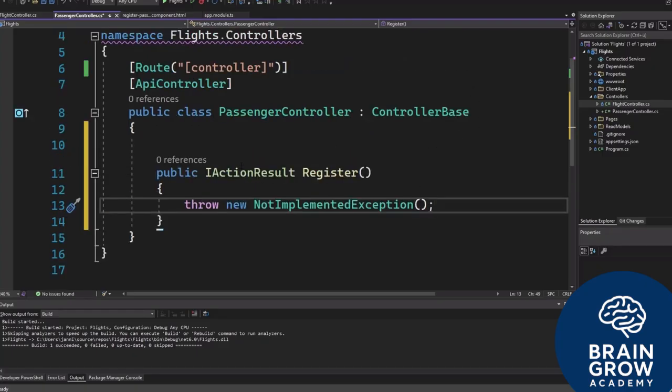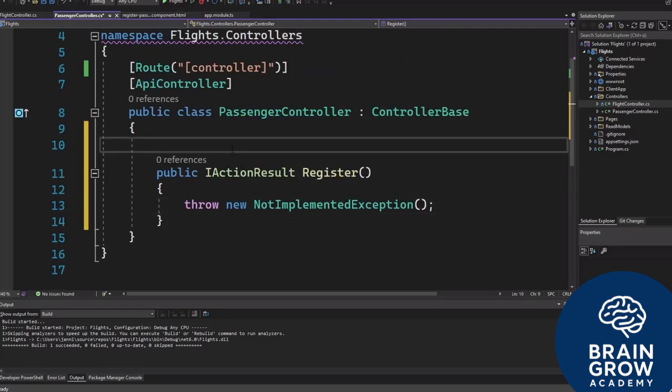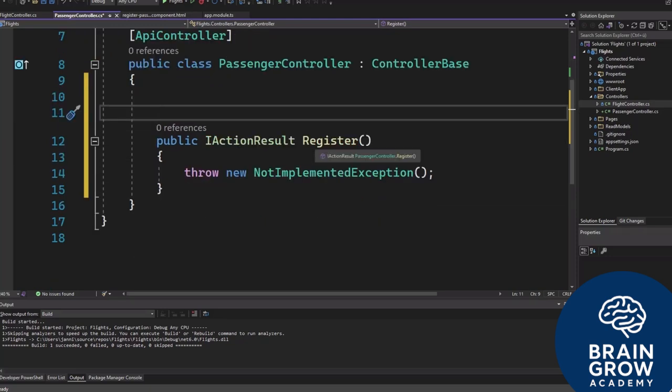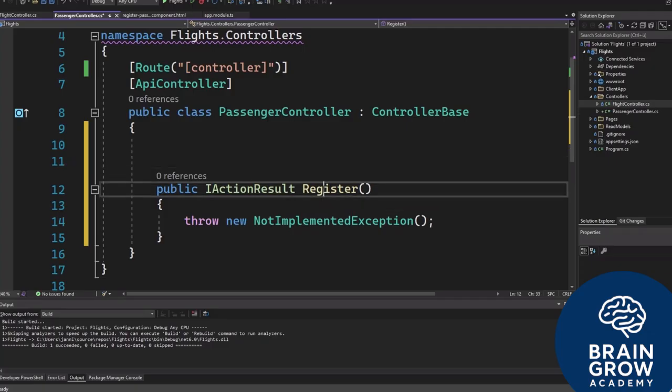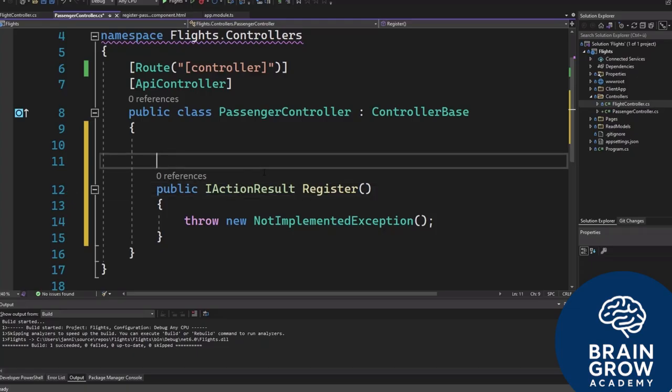Now think about the last day. What have you learned? First of all, this is an HTTP POST endpoint. Why? Pretty simple. This is registration, and registration creates something new, okay? If you create an account, you use HTTP POST because you create something new on the server.